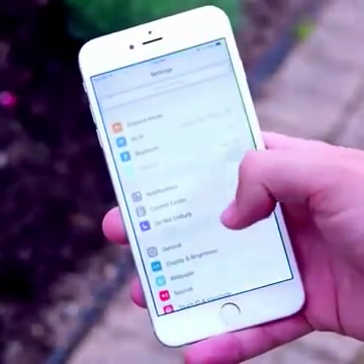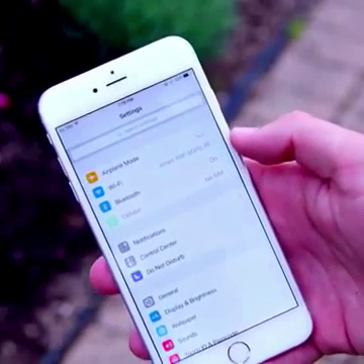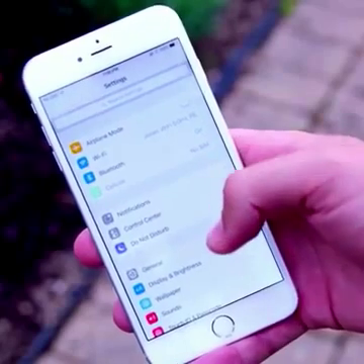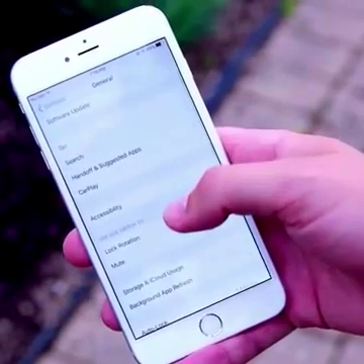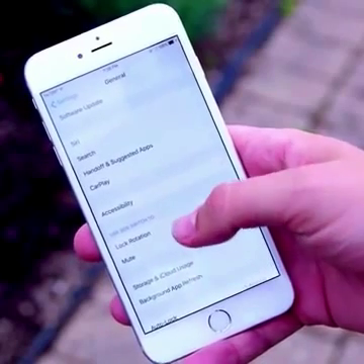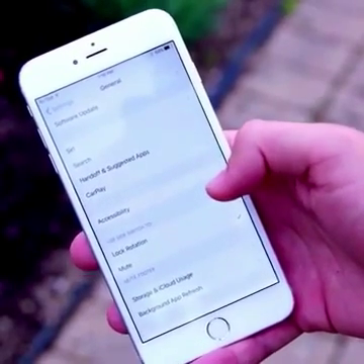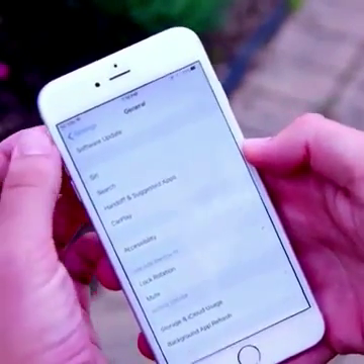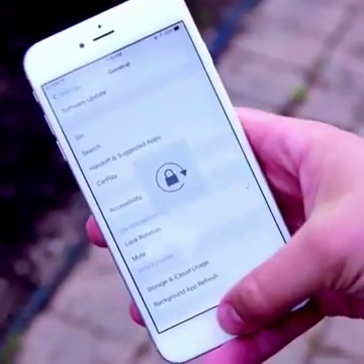The first one, which is actually a pretty big change, is as you know, there's a lock button on the side of the iPhone, and usually that is a mute switch to turn volume on and off. However, now in iOS 9, if you go into General and you go into Use Side Switch To, you can actually change that to lock rotation as well as mute. So no longer is it solely mute, but if you change it to lock rotation, you can actually switch this to change the lock rotation of your iPhone.